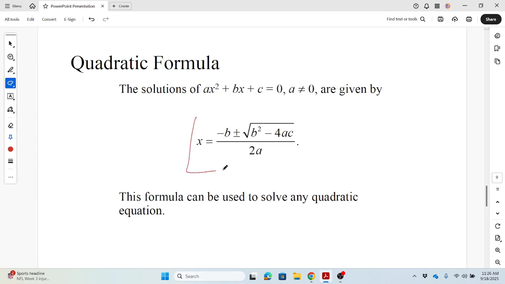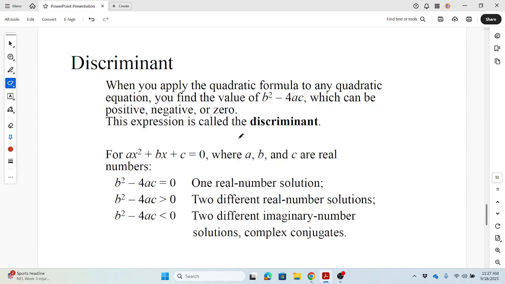There is one more way to solve a quadratic equation, by using the formula. This is the formula: x equals negative b plus minus. Plus minus means it gives you two values, one with the plus and one with the minus. So when you calculate the value, you have to choose plus first and then minus, and in that way you will be able to find two different answers.